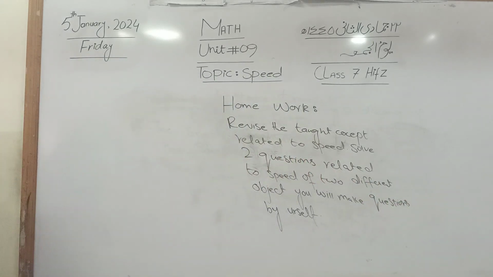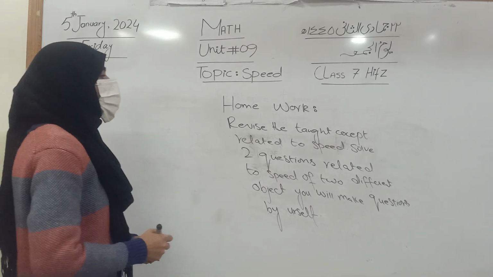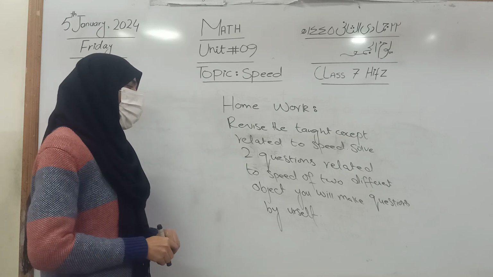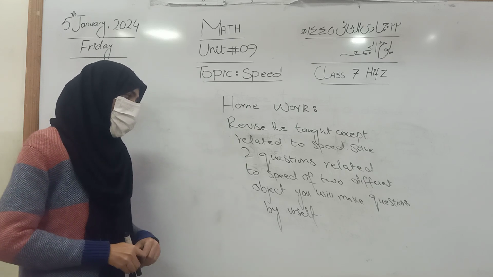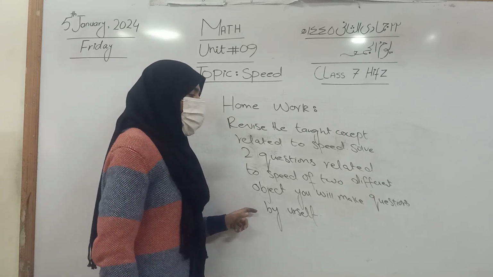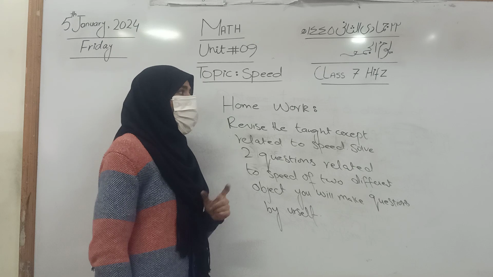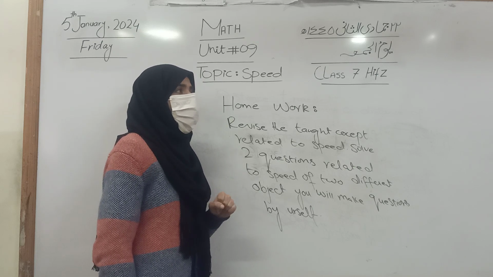Okay class, I have written your homework in front of you. Revise the concept related to speed. Solve two questions related to the speed of two different objects. You will make questions by yourself. Okay, it's a task for you. You have to complete this task. Then I will check your work.